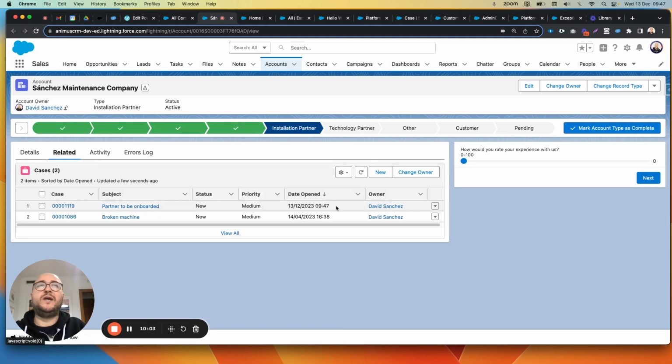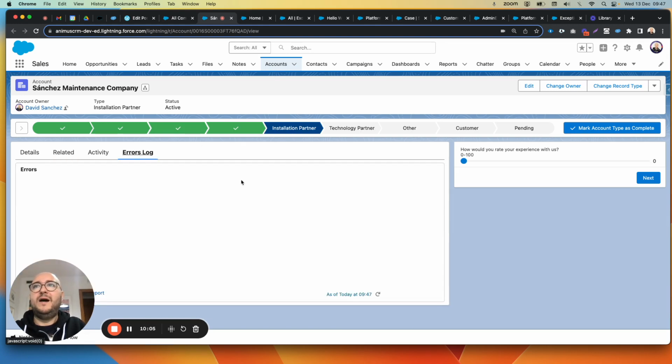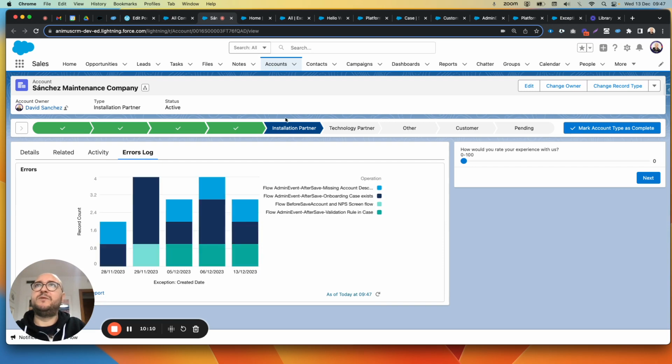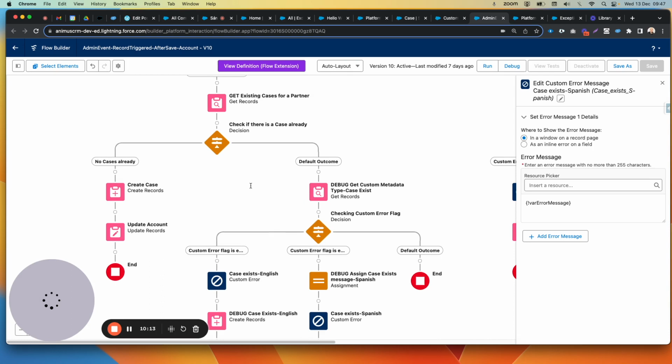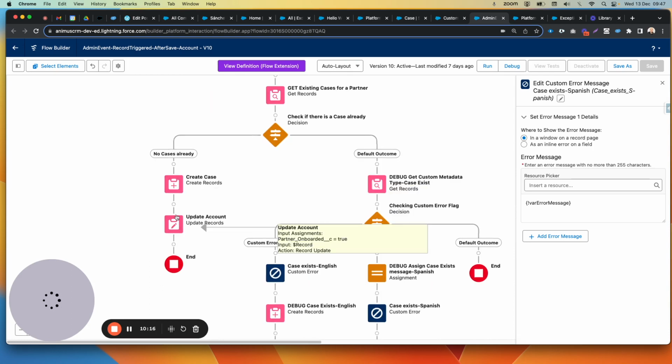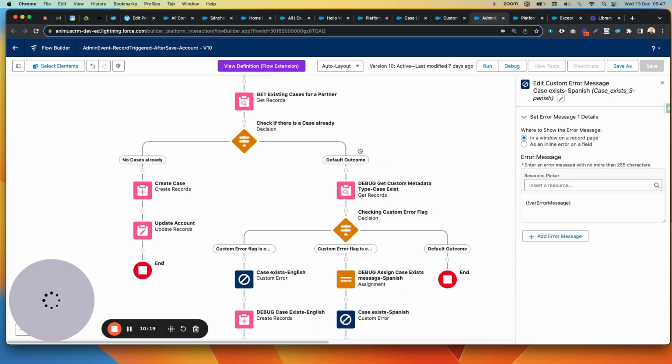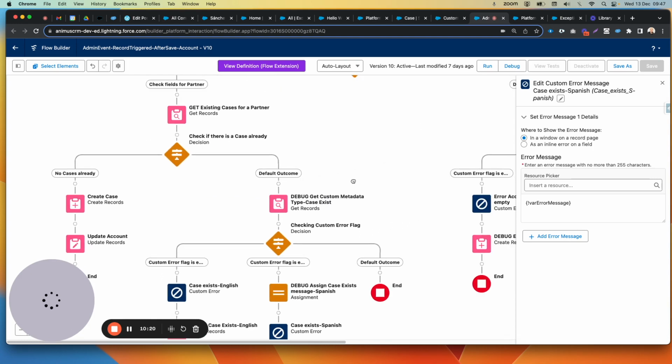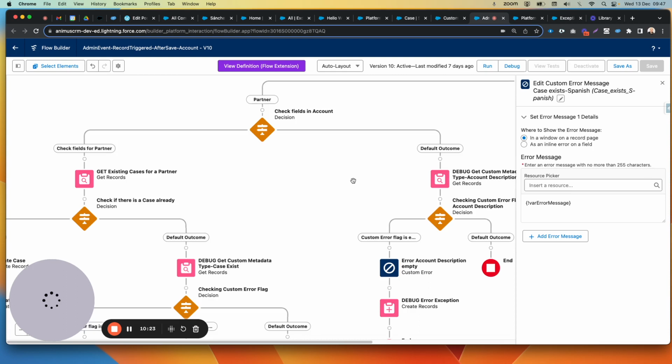This is the new case. I don't have any more errors, right? Which is what we expected, because this happy path on the left has been completed, right? So that's the way we can control the different scenarios with custom error elements.